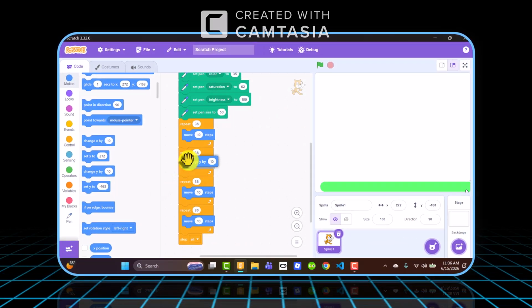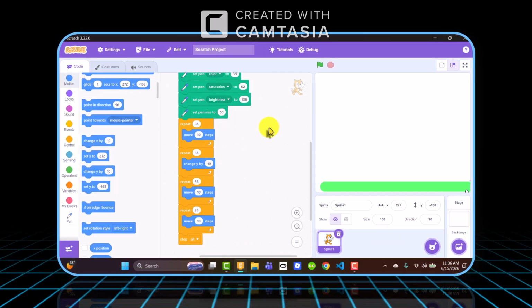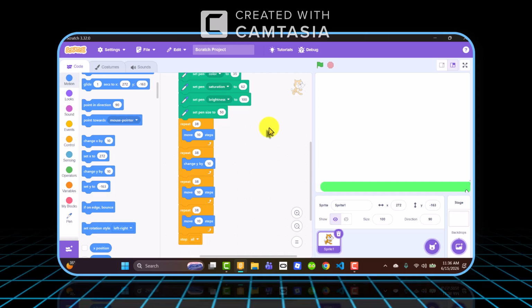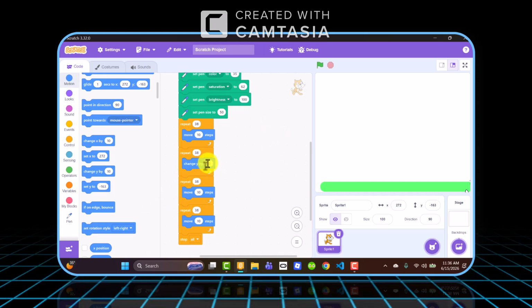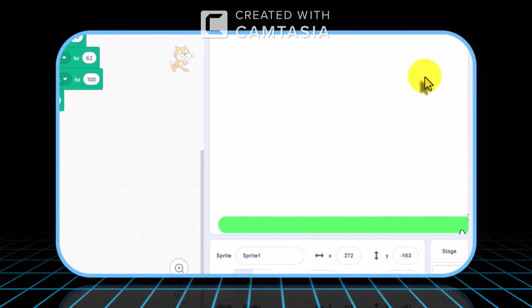Yeah, the y value is the vertical value and the x value is the horizontal value. Okay, so change y by 10 over here, up, yeah, here.